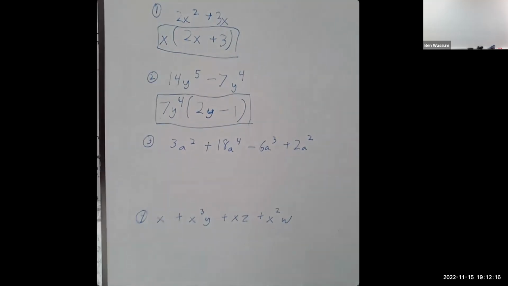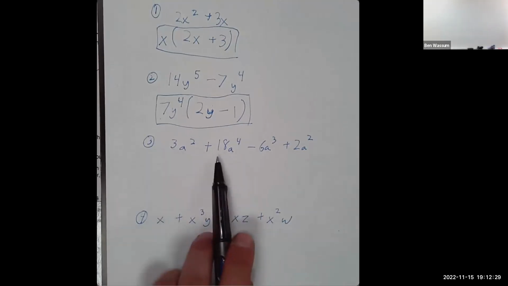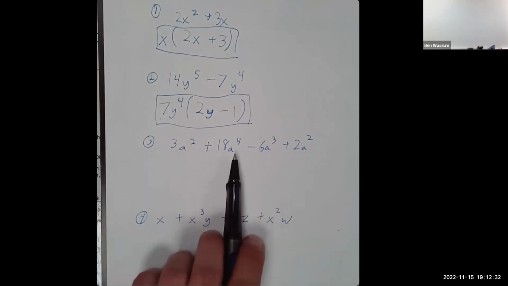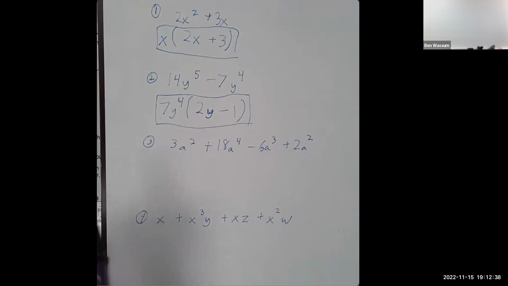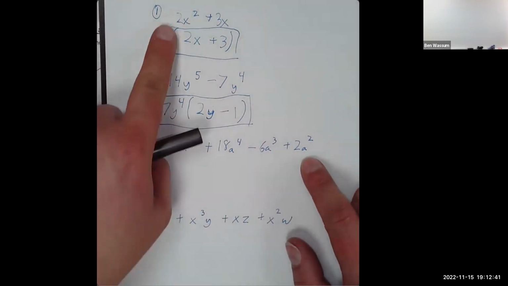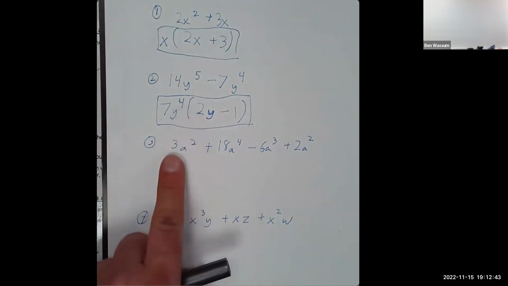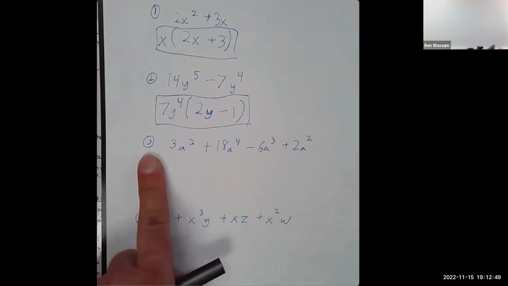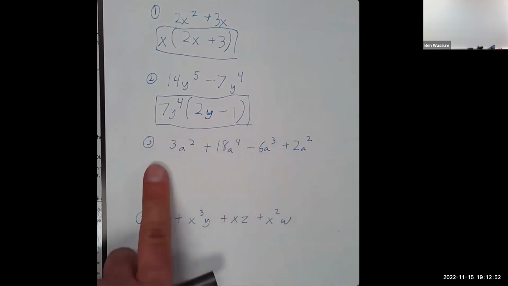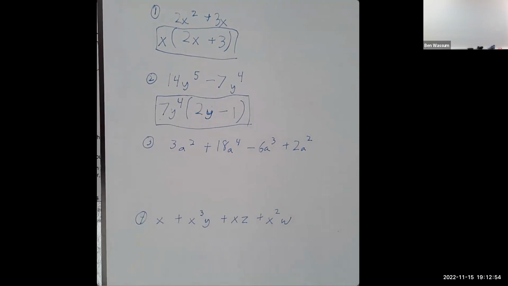So, number 3, looking at all of our coefficients, we have a 3, we have an 18, we have a 6, and we have a 2. We might look at that and say, hey, 3 goes into both of those, and 2 goes into both of those. But our problem here is that we're trying to find the greatest common factor overall. And we have that same problem with the 2 and the 3 that we did up here. So even though that 3 would go into here, here, and here, and then 2 would go into here, here, and here, nothing goes into all 4 of them at once. So there's no common factor between the coefficients.